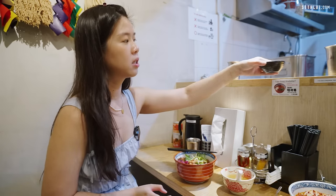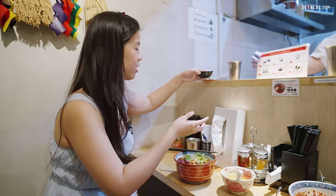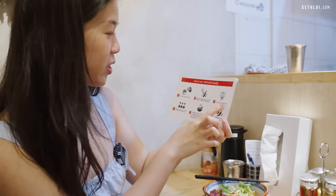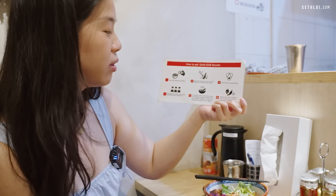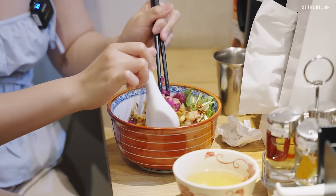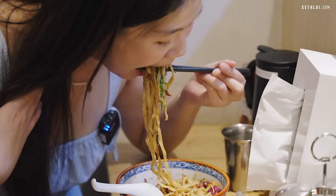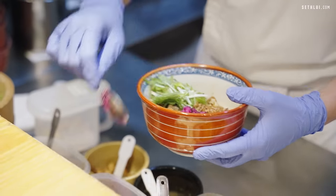Tan tan ramen next. You have this soft boiled egg where you just put it in and mix it through — they said it's really nice with vinegar. Take a photo within 20 seconds, mix five times with chopstick and spoon, put on tamago at a good timing, and change your flavor with three kinds of sour dishes. As another option, you can gradually pour your dashi into the tan tan noodles to enjoy the dining. What an experience! So much flavor — it's the kind of meal where every mouthful gives you a new flavor.